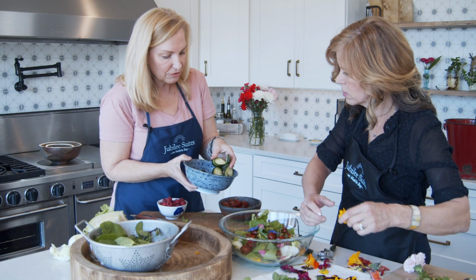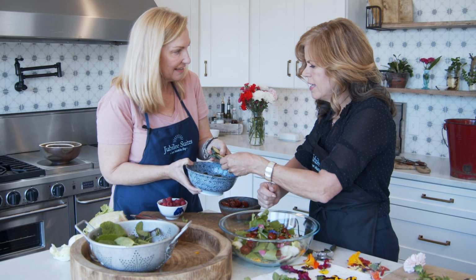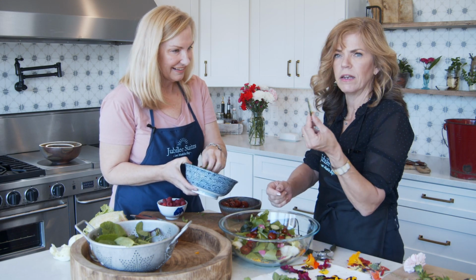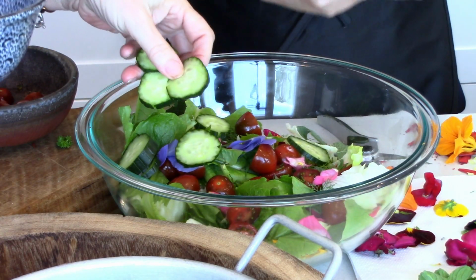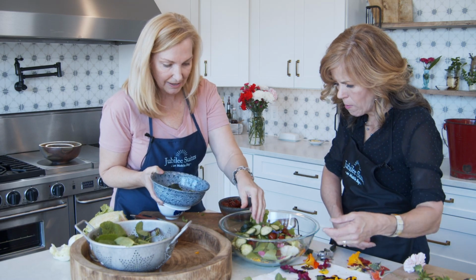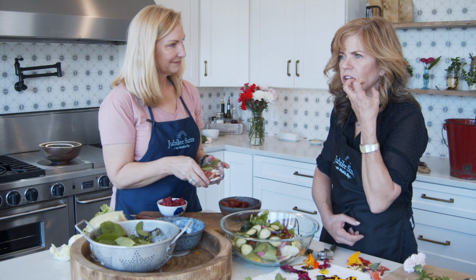Okay, so Greta dragged a fork down the side of the cucumber and then sliced it thinly, right? That looks cool, Greta. I always like to break up the skin of a cucumber, but not peel it. So you just broke it up so that it has a nice pattern. Your art's showing up again. And it's just easier to chew, you know, you don't have that whole thick skin thing.